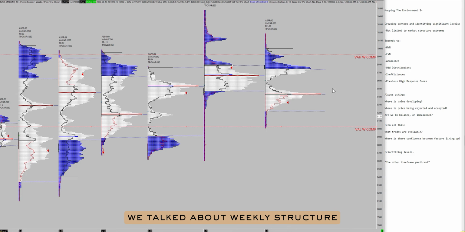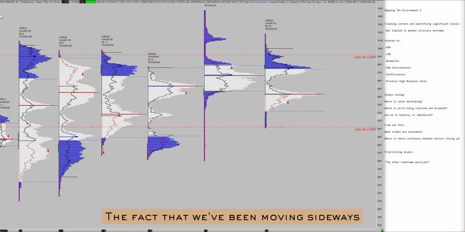Last video, we talked about weekly structures, so looking at a weekly structure that over time was bracketed, and we have the same sort of environment right here. And remember, the only time that we're going to be combining structures is when they are, over time, in a relatively balanced area. So when they are moving within a range, we know that individually, each one of these weeks represents 7 daily profiles, and each one of these weeks is definitely not a balanced profile.